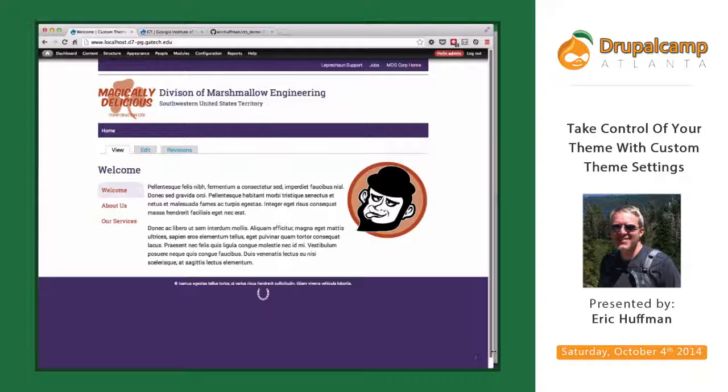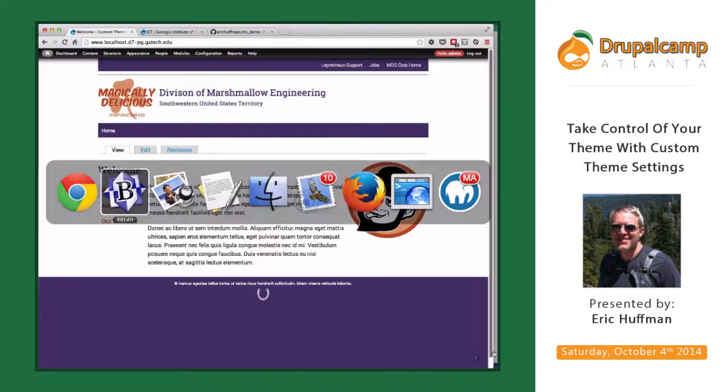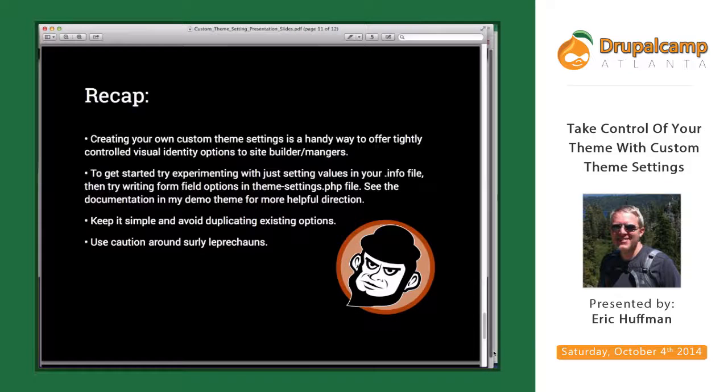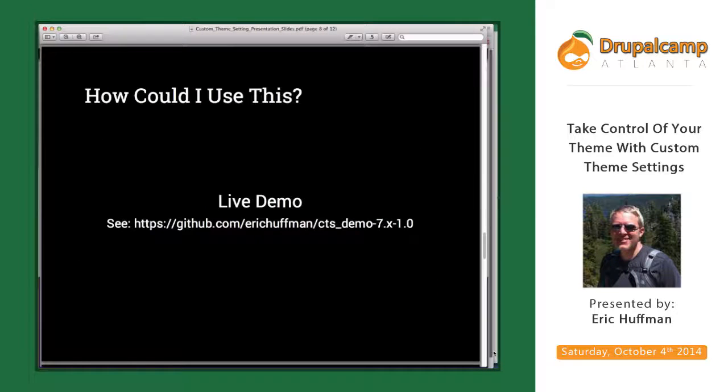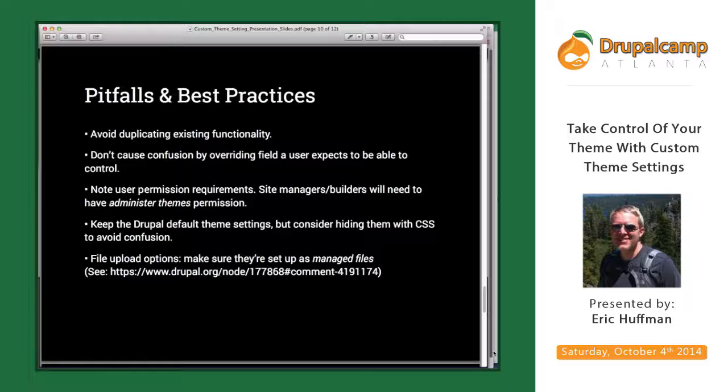I have two questions. The first one is super simple. Can you go back to the slide that had the path for the managed files? Because apparently I typed it wrong. You can't find that page. Okay, go forward. That one. Oh, okay, see what I did?